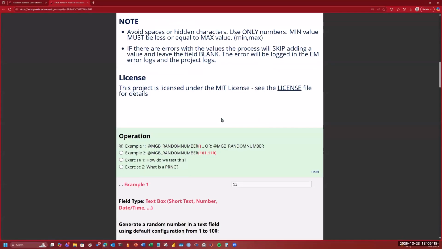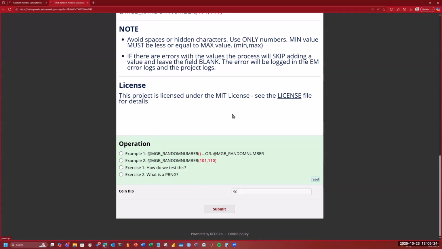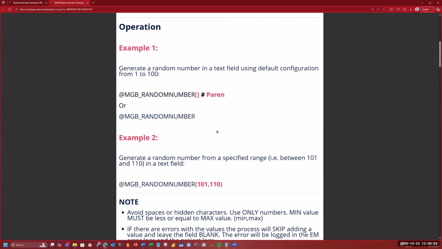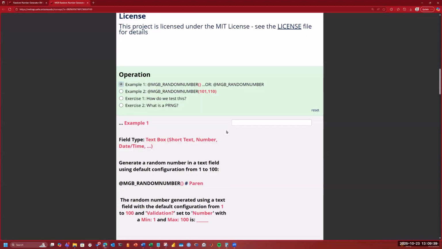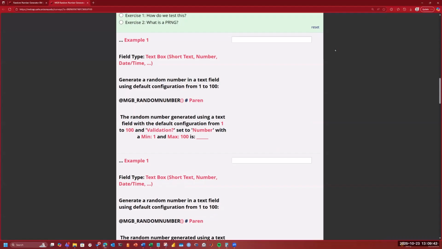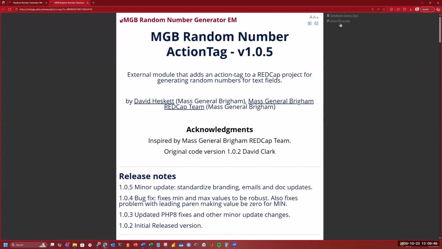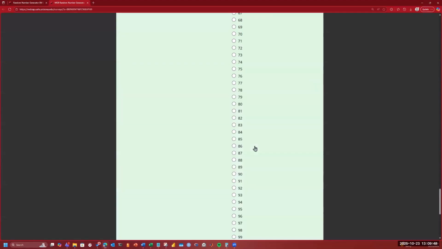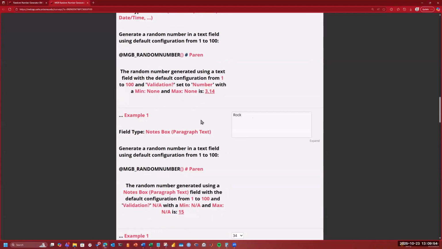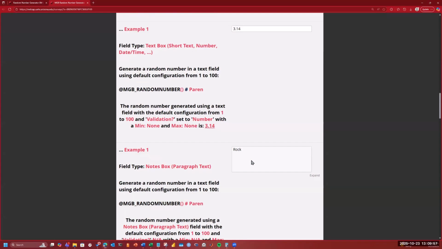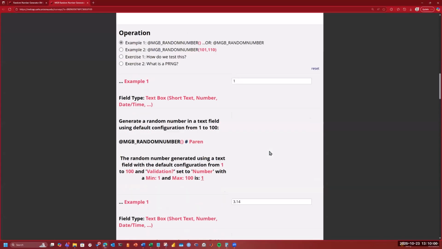So for licensing, I won't get into that, but we have here some examples and I ran some exercises. For the first one, in example one, I'm pulling from specifically our two action tags. We'll look at it. I'll run an autofill and we can see that random numbers are generated, although it's hard to depict that when we have the autofill. Here we see that we have some text that's being applied.